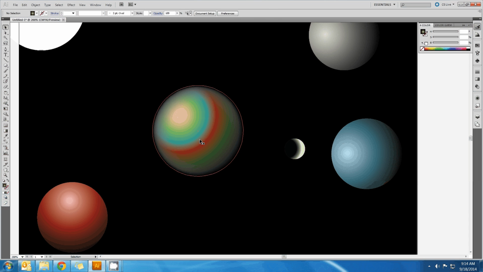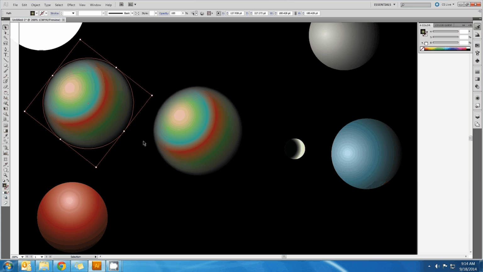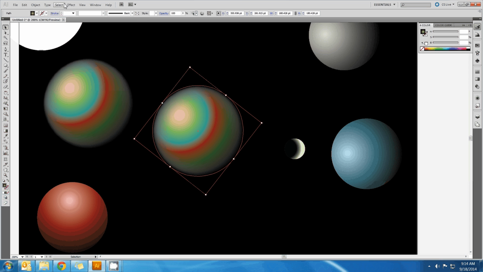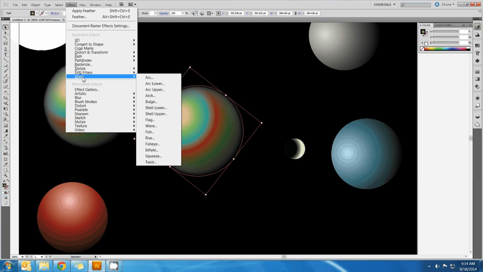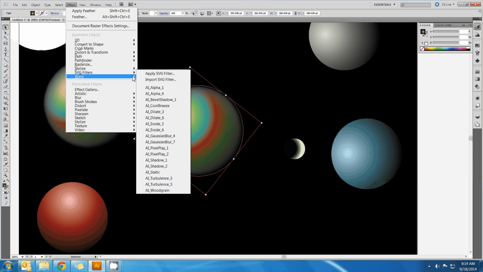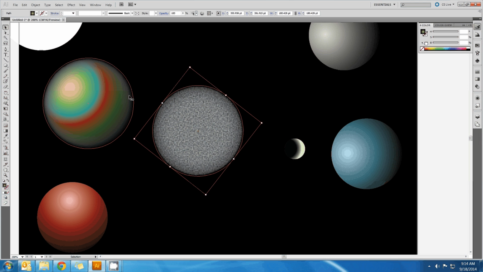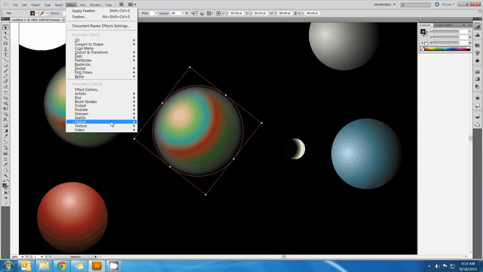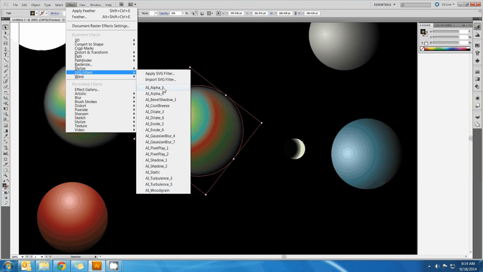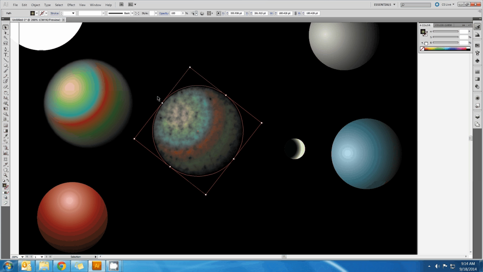And then I'm going to do something to this. I'm going to duplicate it, and you're going to use this little trick a lot today. On this bottom one, I'm going to really mess it up. Using these SVG filters, you can actually do all sorts of weird stuff. I'm sure I could think of some better ones, but let's just try alpha 4. Okay, cool.